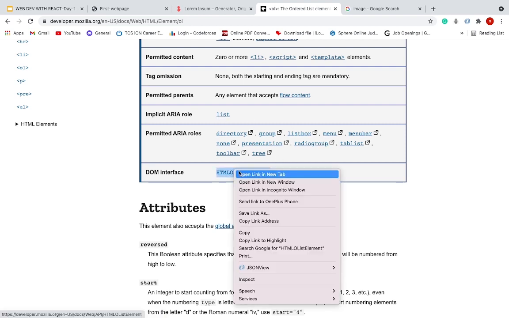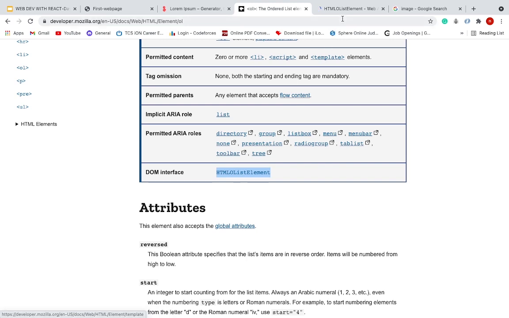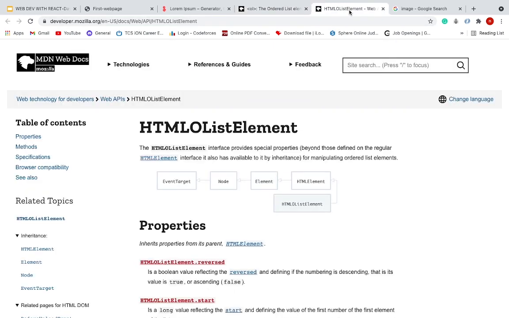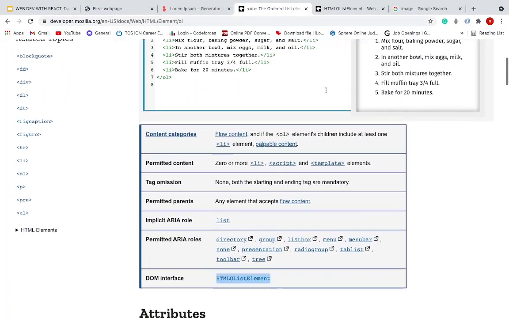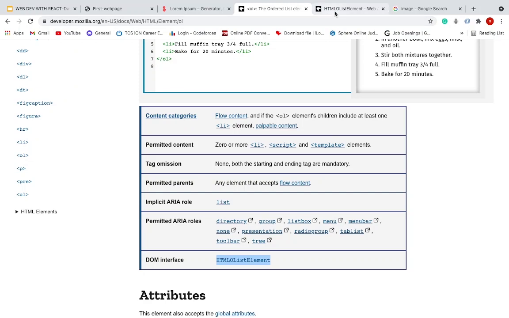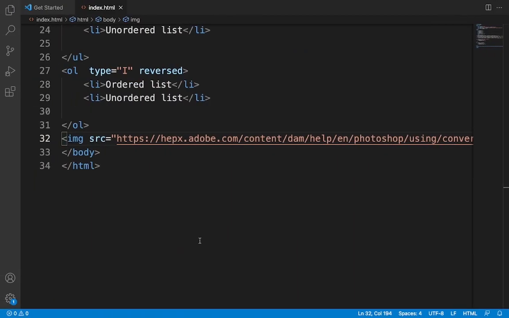Now just click on this, open link in your tab. You will be redirected to a certain different page. Now you can see this page is entirely different from this page. But how are you moving yourself to this web page with just one click? So this is what links are, and now we'll implement the same kind of process in our HTML web page.